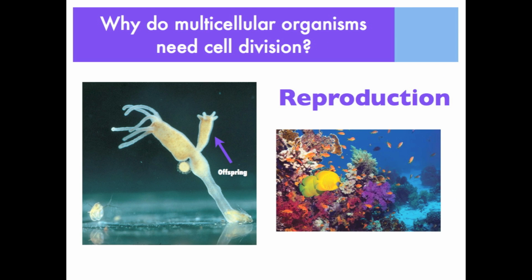If you're a multicellular organism, you also use cell division for reproduction, but it's a bit more complicated. I'll save all the details for a later lesson. So we have two examples here of multicellular organisms using cell division for reproduction. Hydra and coral use a method of reproduction called budding. They use cell division to grow a little buddy off to the side. In Hydra, the buddy will break off eventually and become a new organism. In the case of coral, the buddy stays attached and the reef becomes bigger and bigger.